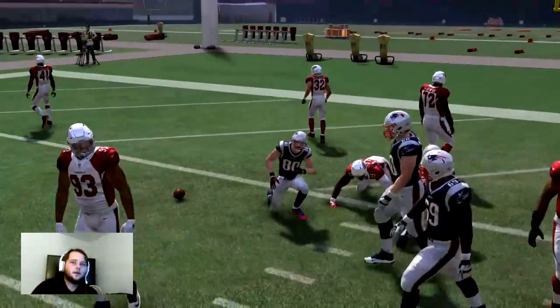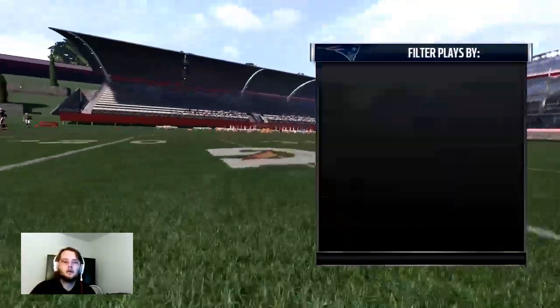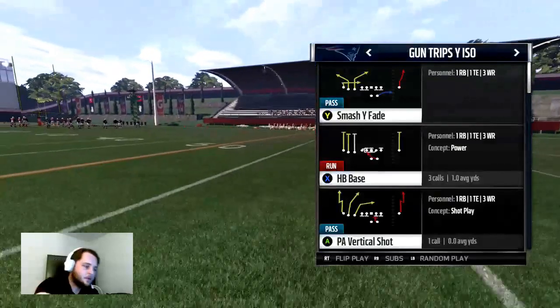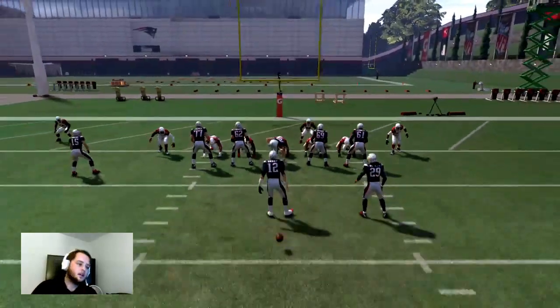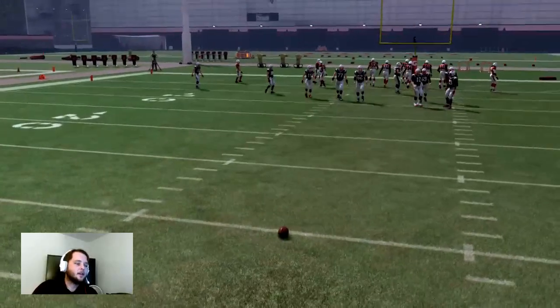Alright, so there's a bubble screen on this formation too, but I'm not really going to go over it because it's not particularly good. It's more of something you throw in. It has lots of issues because if you drop the pass, it's usually a fumble kind of thing.